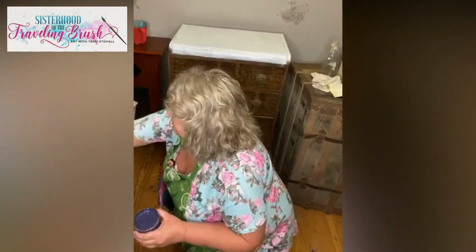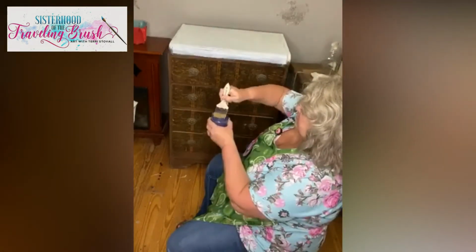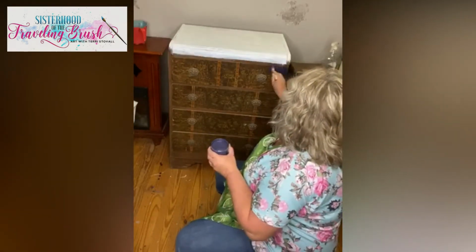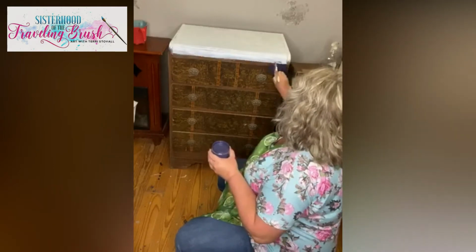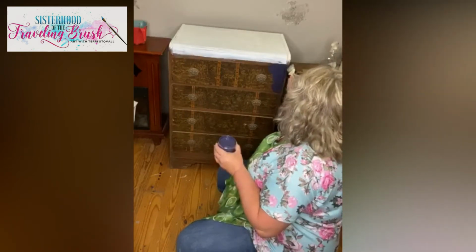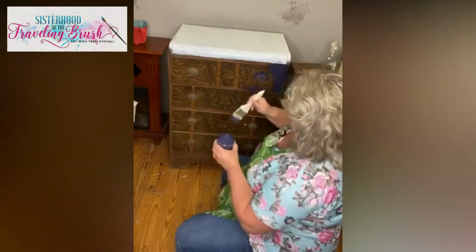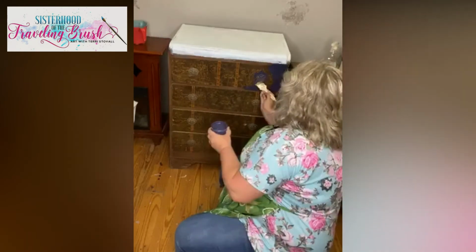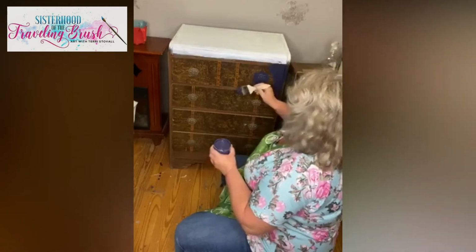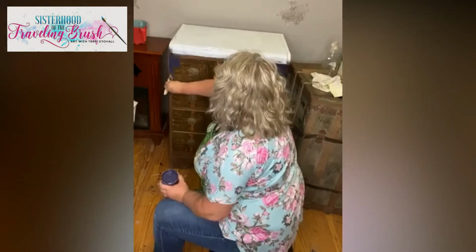We're going to take the cheapest chip brush because we're not going to use as much of this aubergine. I just want a little bit around the edges. I'm just doing this with the drawers closed right now. I'll come back and decide whether to paint those edges or what I'm going to do, because a lot of times you have to worry a little bit about whether it's going to cause it to stick later. Try to get a little bit of this on that hardware. But you know, if I don't like this later, I can take this hardware off and do something else to paint there.